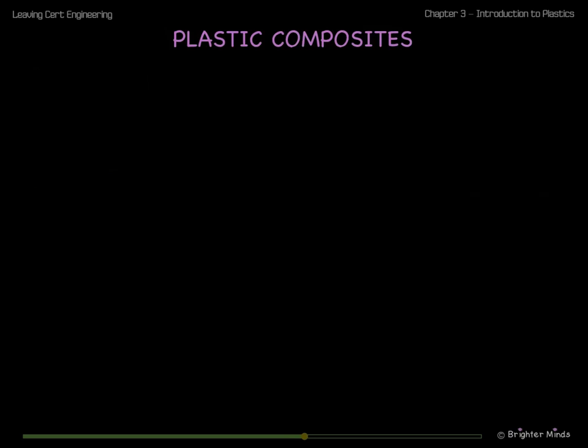The following are common plastic composites. A composite is made up of one or more materials, layered or mixed together. The materials are not mixed at the atomic level. Each component stays separate. Composites have the properties of both materials.